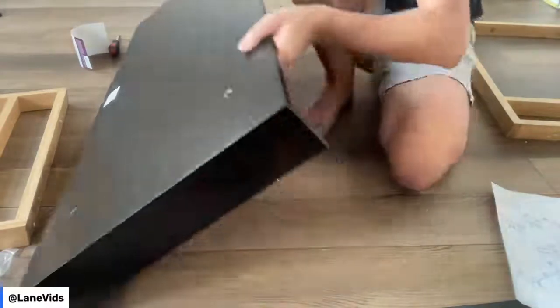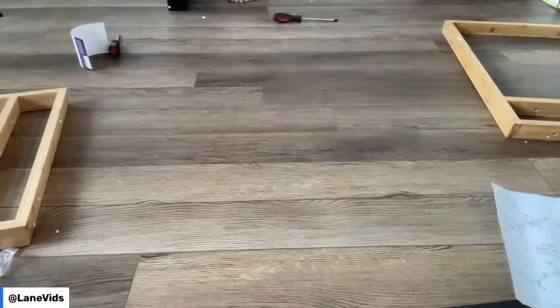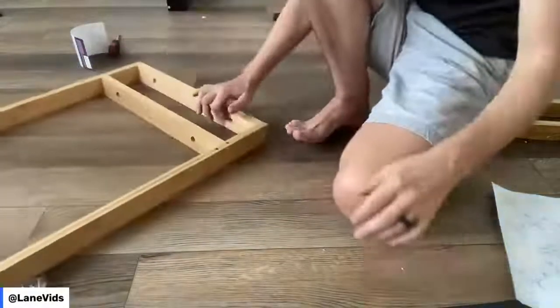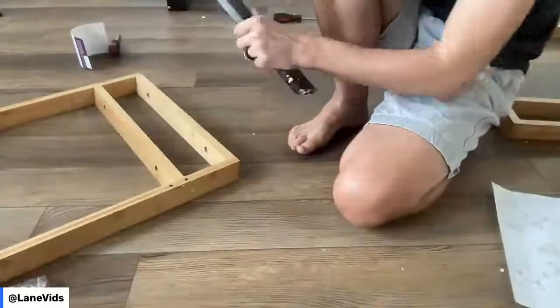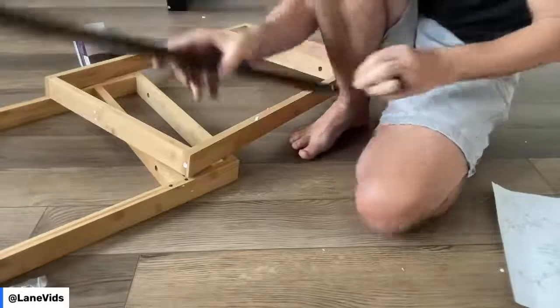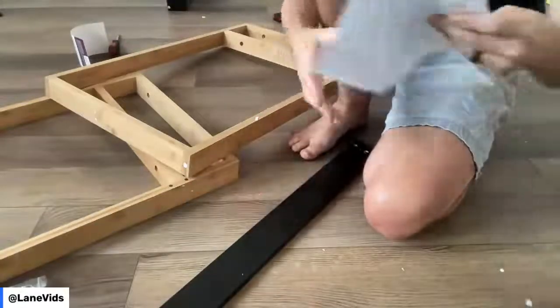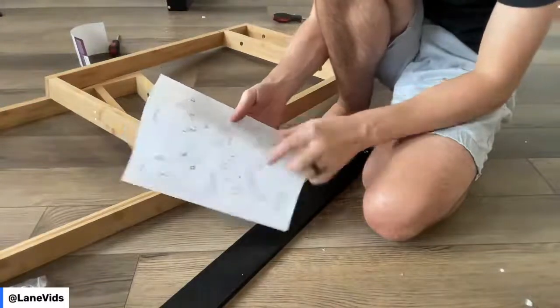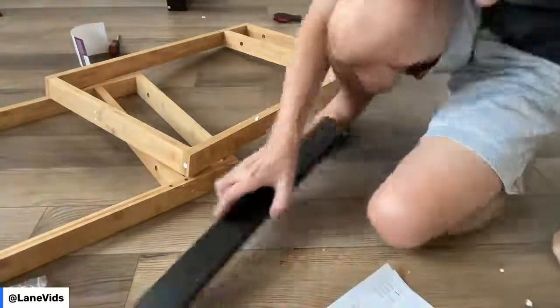Assemble the desk. Watching you assemble the desk. That's right. All right, so we're done with this for now. Now we're gonna pull in our legs right here, and you have this brace that goes in between. This is the other one. We just need to figure out what side is which side, because we have F and C, and then the brace goes in between right there.